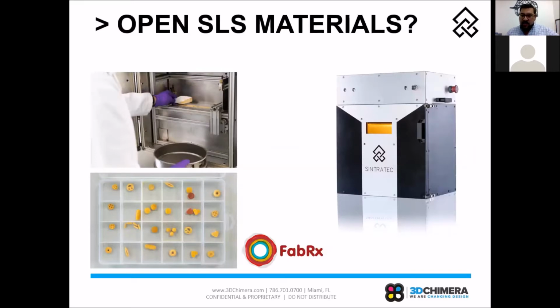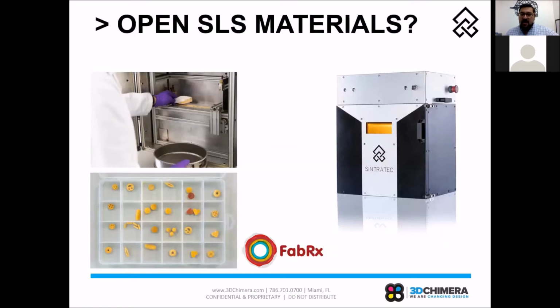There's actually a really great case study that's getting quite a bit of press these days from a company out of the UK called FabRx. And FabRx is doing a really cool thing. They're actually sintering medicines. So they're customizing the medicines for individuals. You can see some examples here on the bottom left. Of course, they're looking at shapes and things of that nature.